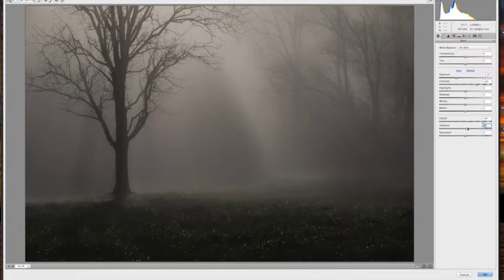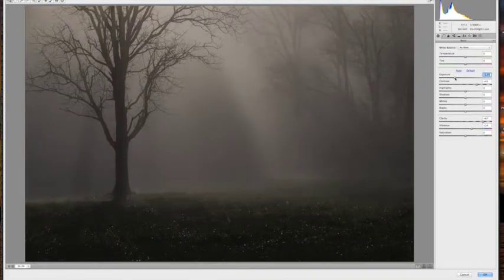And I'm going to add some vibrance. All right, so for me, this image is actually better. I've darkened it. It's got the mood that I want. My light beams here are starting to show up. They're not complete yet. We're not finished, but this is definitely a good start.